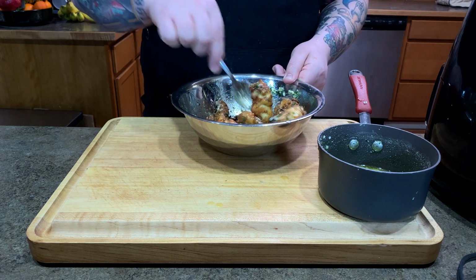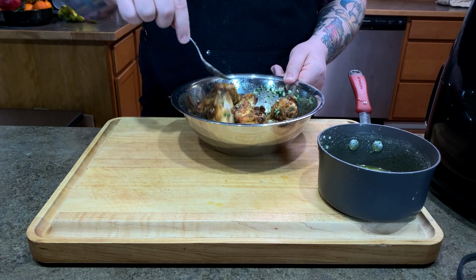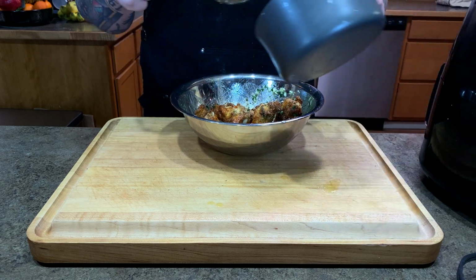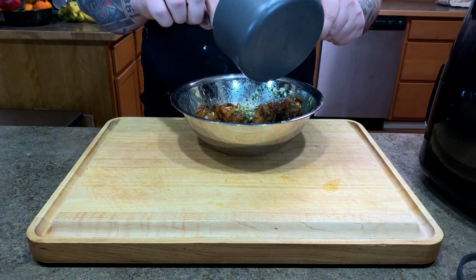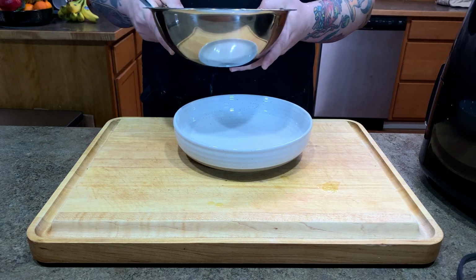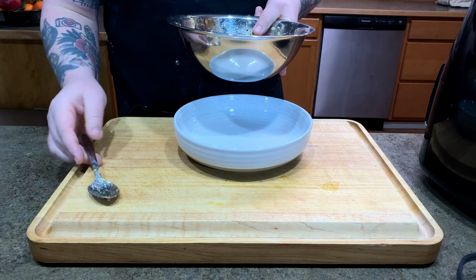Right, so we got those mixing. If you feel like you want to use more of that butter, just add, right? And just mix those wings up. Next, we got our plate. We're gonna put out these wings.